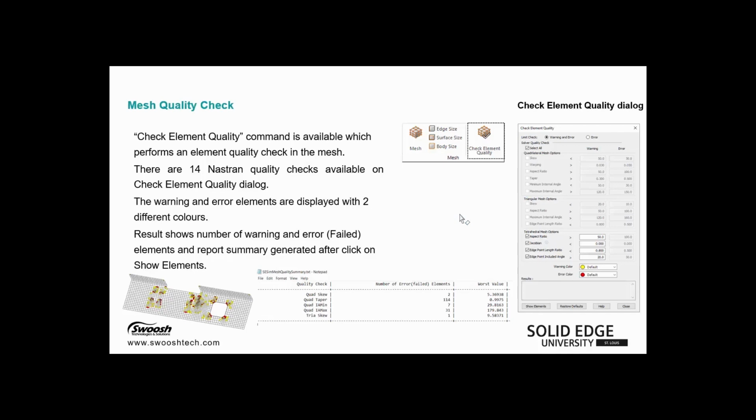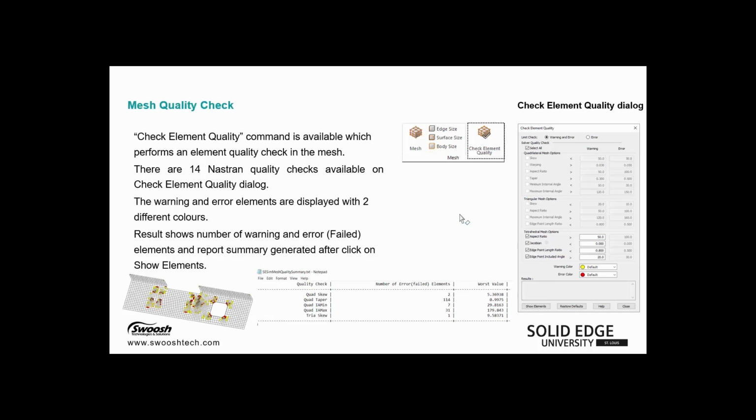First one is the skew parameter. It evaluates and measures different angles, whether it's triangular mesh or quadrilateral mesh. It measures angles and checks for deviation from default values. Another parameter, aspect ratio, is based on the ratio of the length of the longest element edge to the length of the shortest edge.